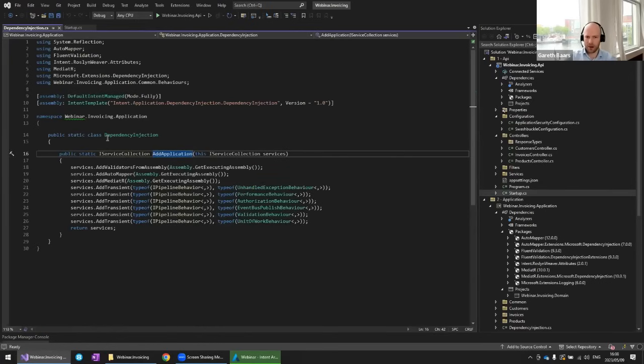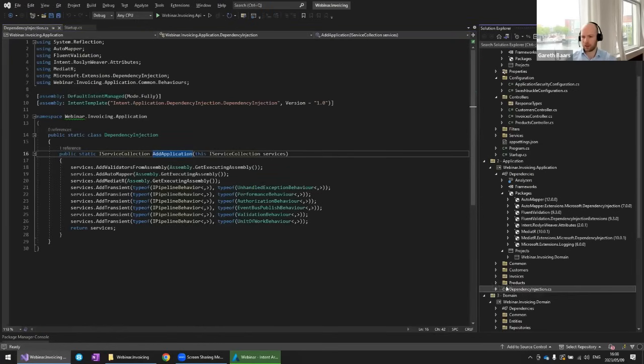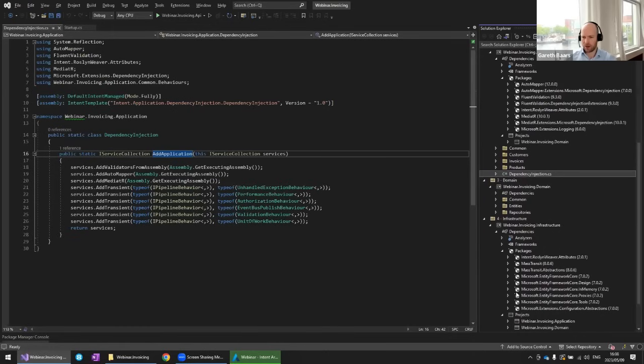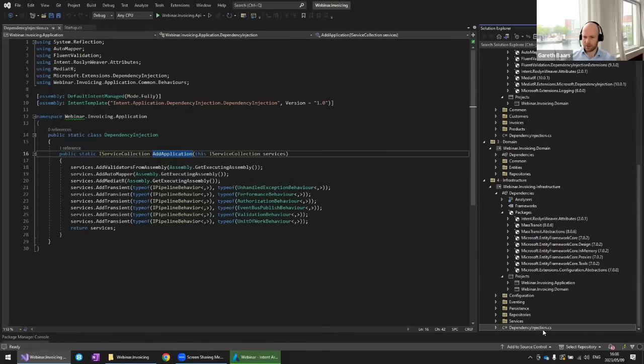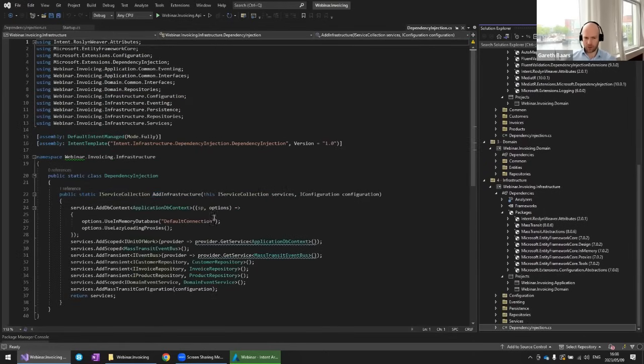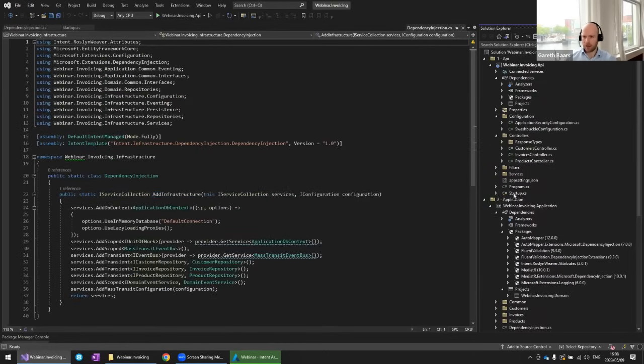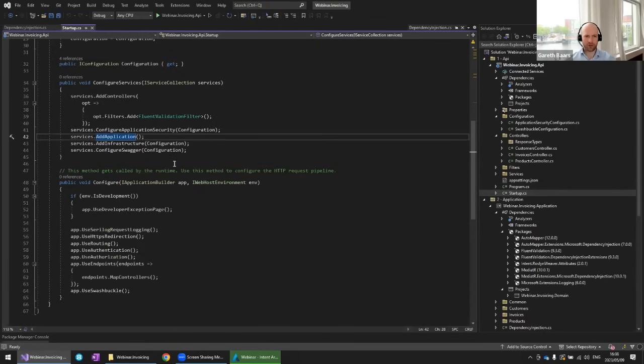So this will be inside of our application layer. There you can see the dependency injection for our application layer, and this is the dependency injection for our infrastructure. So this is really a startup. It's very, very straightforward and simple. Of course, any other components or services that we wanted to bring in, depending on what they are, you'd want to do a very similar pattern of dispatching them into different configurations and just registering a one-liner in this file over here.